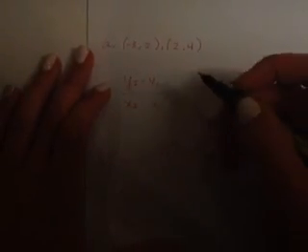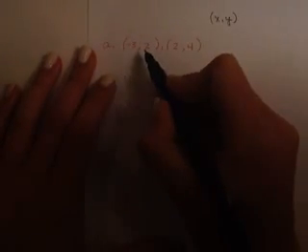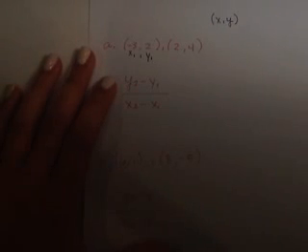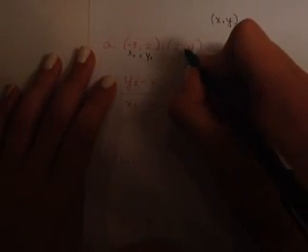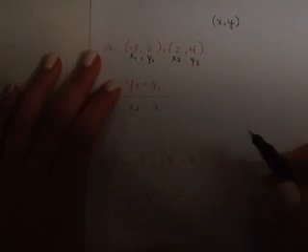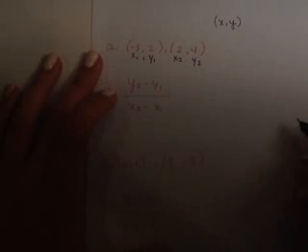Let's do my first example. We know an ordered pair is represented as x, y. So here's my first ordered pair. So this is going to be my first x. That's called x sub 1. And now here's my first y, and this will be y sub 1. Now going on to my second x, it's my second ordered pair, so this will be x sub 2, and then y sub 2. So I now can just use this and plug it into my formula.